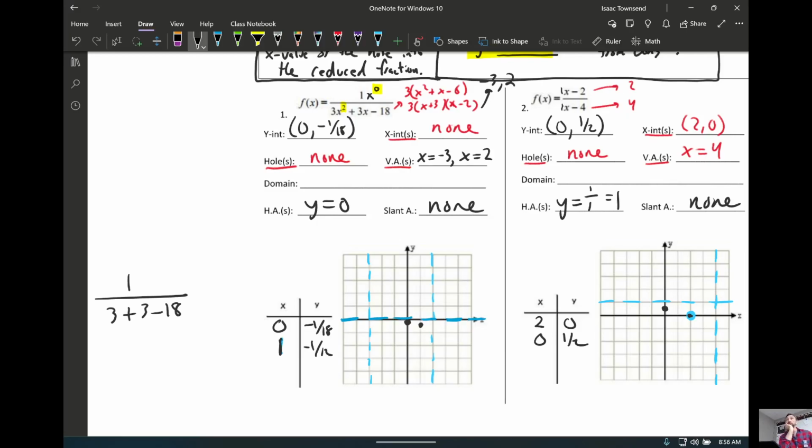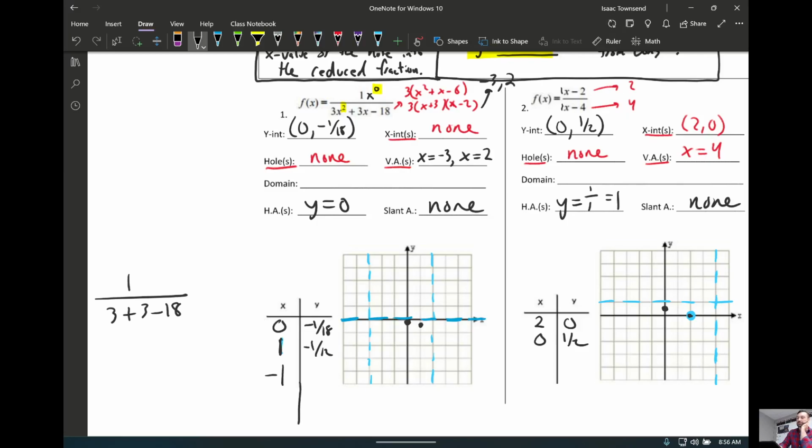So still almost 0, but it has come down a little bit from where 0 was. Negative 1/12 is bigger than negative 1/18. Or I'm sorry, it's further down. Negative 1/18 is a bigger number, but 1/12 is bigger than 1/18. Okay, and then I think we could probably get away with just one more.